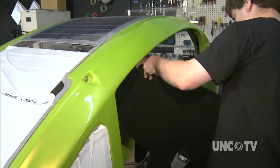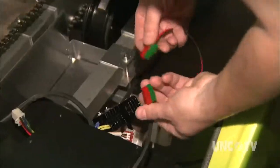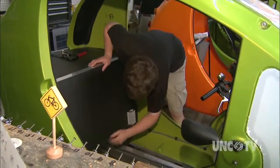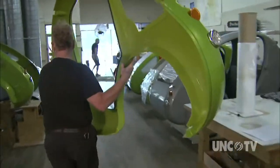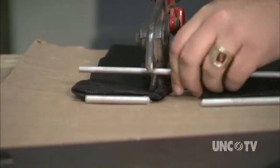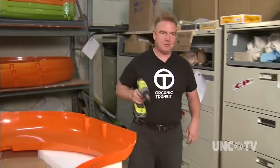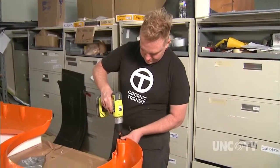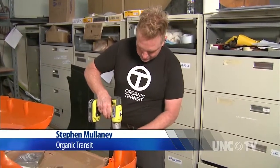It's produced by a company called Accuform Polymers in Warsaw, which specializes in building kayaks. The frames are welded in Elon by Mabry. Using North Carolina companies is also part of the philosophy of creating and maintaining green jobs and generating a new commuting culture. See cities full of these. Yeah, maybe see school systems having these for driver's ed, neighborhoods buying them and sharing them. It's, if nothing else, it's the beginning of a good conversation.